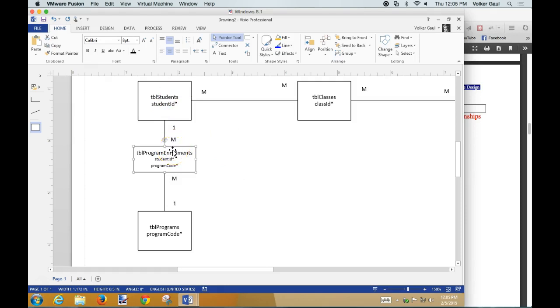Because Matt's enrolled multiple times. Okay. 1 program enrollment. How many programs are we talking about? 1. Software development. 1 program can have many enrollments. All of you are enrolled in software development. But 1 record in here will never refer to more than 1 program.